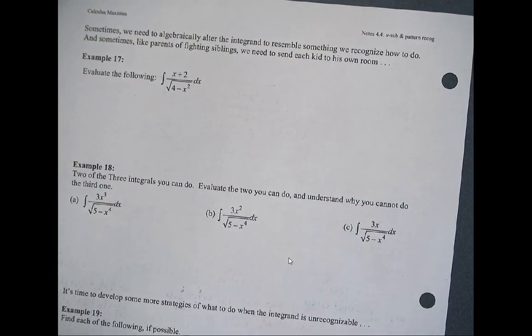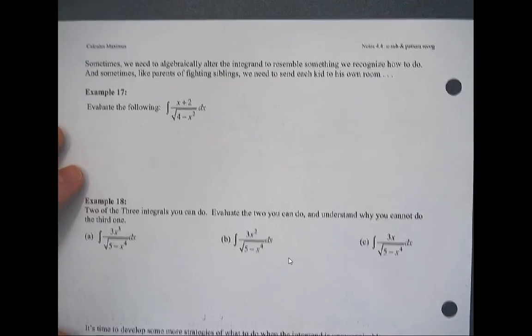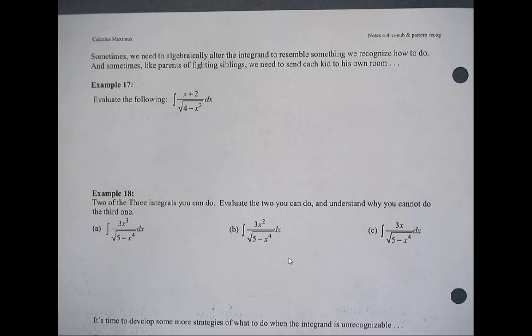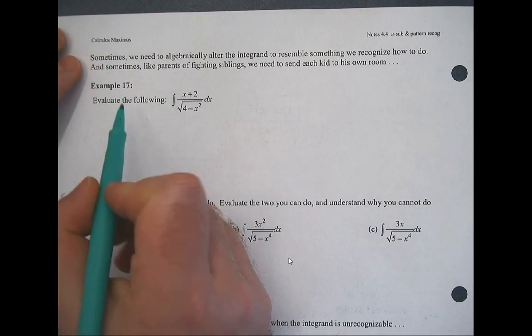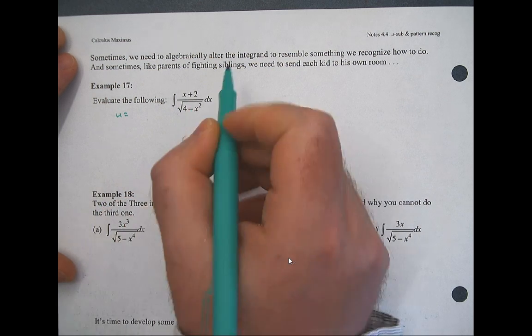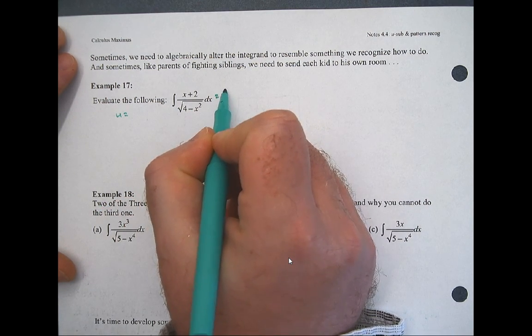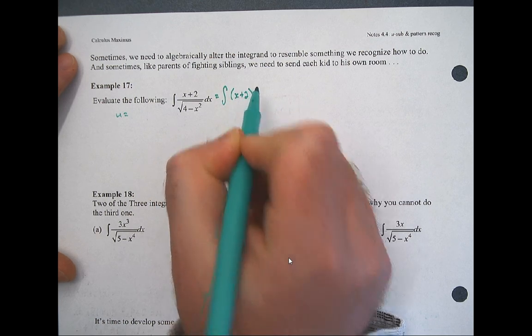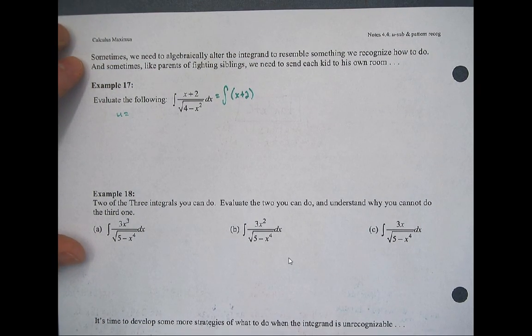Okay, so more nastiness going on here. We try to do our u-du first, see if we can just u-du it and save ourselves some time. So u would be the inside function. And maybe we should rewrite it first. So this would be the integral of x plus 2. Actually, you try to rewrite it. Pause and try to rewrite it on your own.